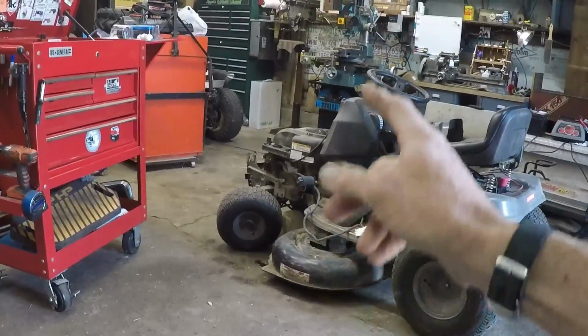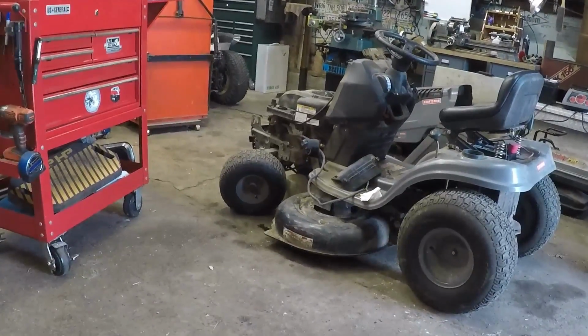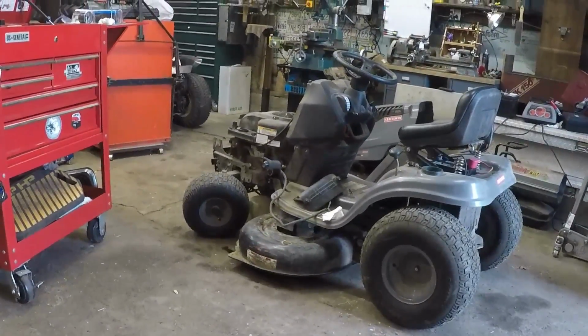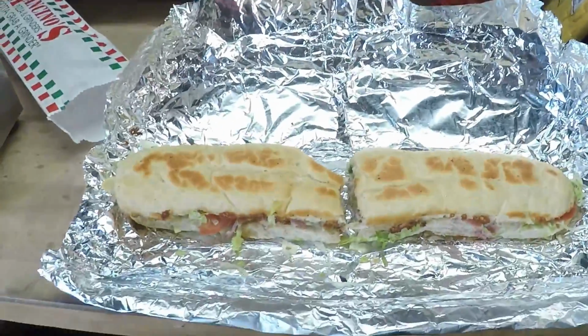When we get the carb off, it'll be my first time messing with a carb like that, so we'll both learn about that one, and getting ready to drain the oil on it right after lunch.